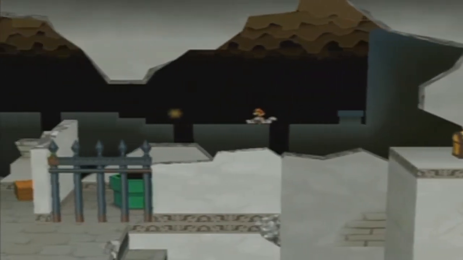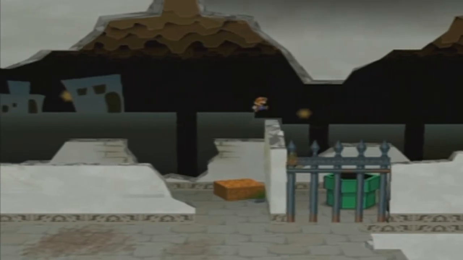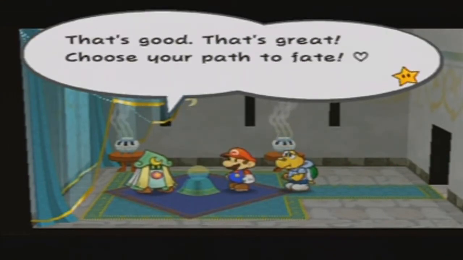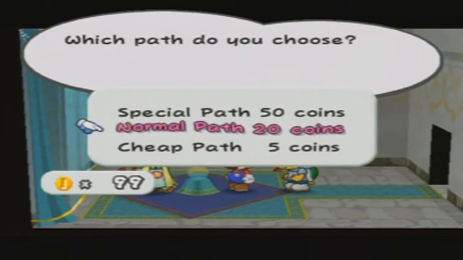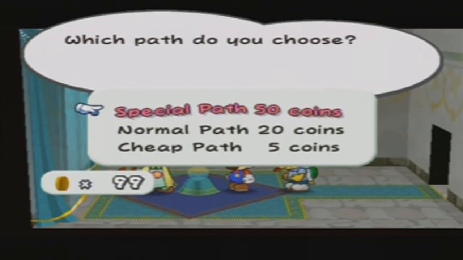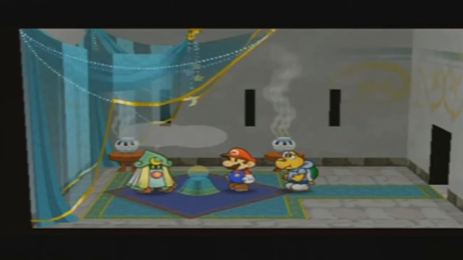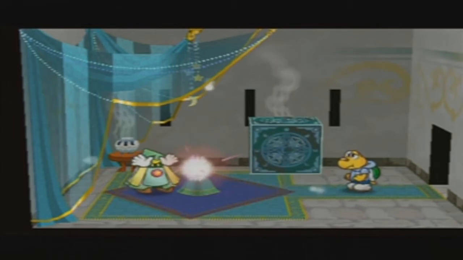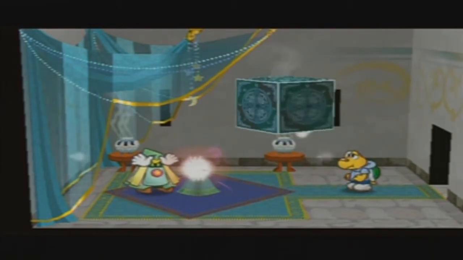Actually, before we go to the Great Tree, there's one thing that I want to do. If you take that pipe in the foreground there, and you go to the background here, there's something that we can do that's pretty nice. It's Merlee, she rhymes and stuff. She tells you fortunes, and depending on what path you choose will depend on how many times she appears. She can, in battle, randomly double your defense or attack or star power or star points at the end of a battle, or she can randomly increase the coins you get from a battle. But I'm going to do the special path just because I can and I feel special, I guess. Plus we're going to be getting 60 coins back from the Puny Elder side quest, so I'm not really stressing it.